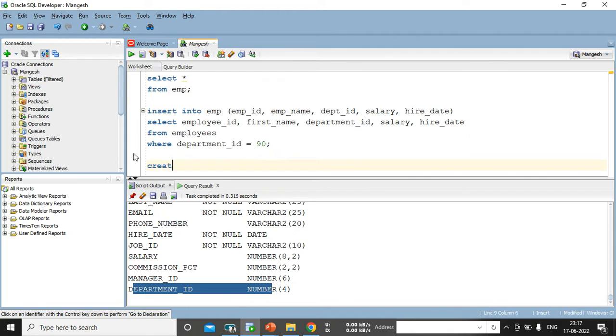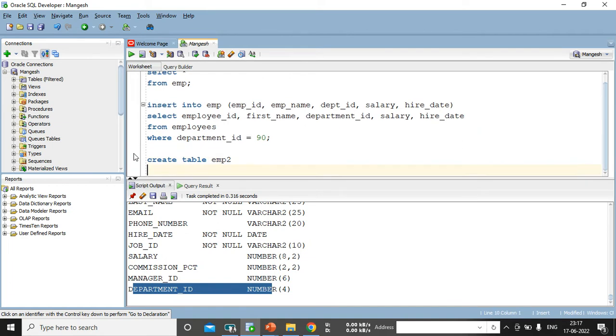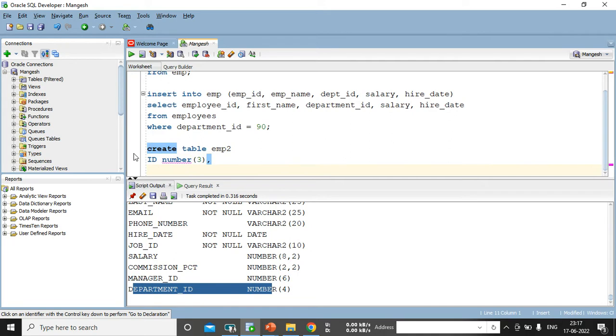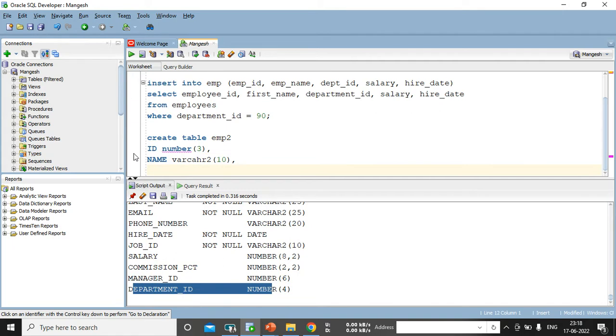Create table EMP2, and in that table I require first the ID. ID I will give as data type number 3. Then I will give name as varchar2, and then again salary column also, number 4 is okay. And here I'm going to finish.